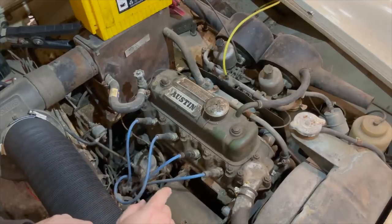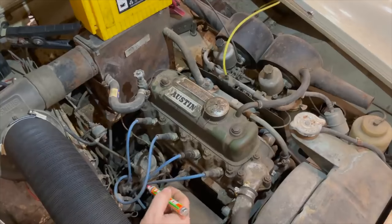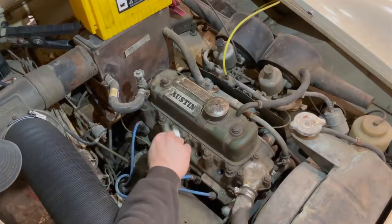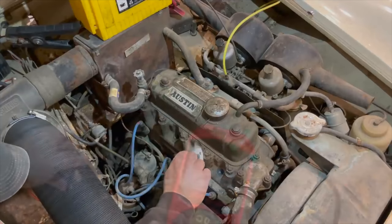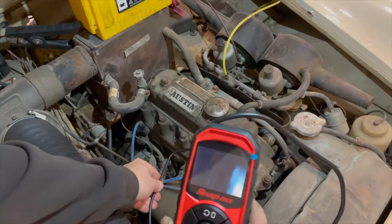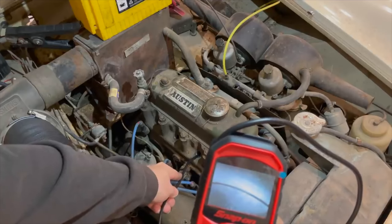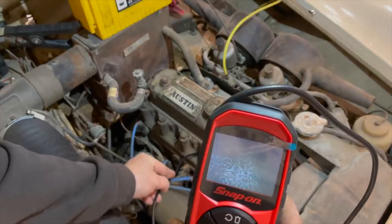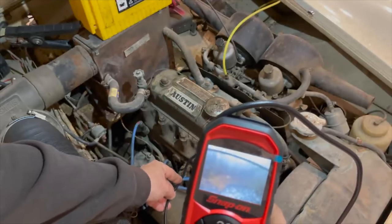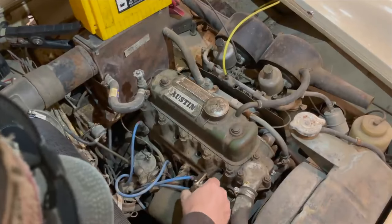In the meantime, I'm going to pull the spark plugs out and see if the engine will turn over. I want to mark these spark plug wires before I pull them off so I can put them back correctly. I'm going to take a quick look inside with my bore scope — just a camera with a light — and I can stick it down inside the cylinder. The pistons and bores actually look perfect still. The sides of the cylinders look like they're in great shape, though it looks like the engine may have been running a little rich from the deposits on top of the piston. I don't see any corrosion. I'm going to give the engine a slight amount of oil from my oil can before I crank it over.